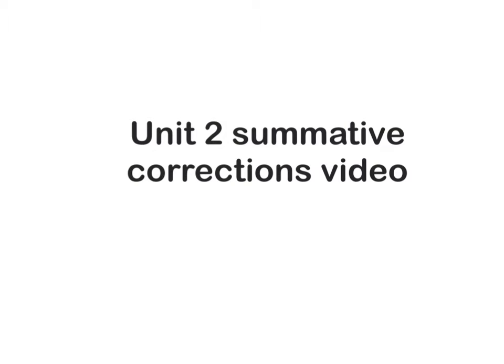In order to be able to retake summative 2, you have to show all of your work for all questions 1 through 9 on a separate sheet of paper. Whatever you see on this video, make sure you write down on your paper. Do not copy the questions, just the work.